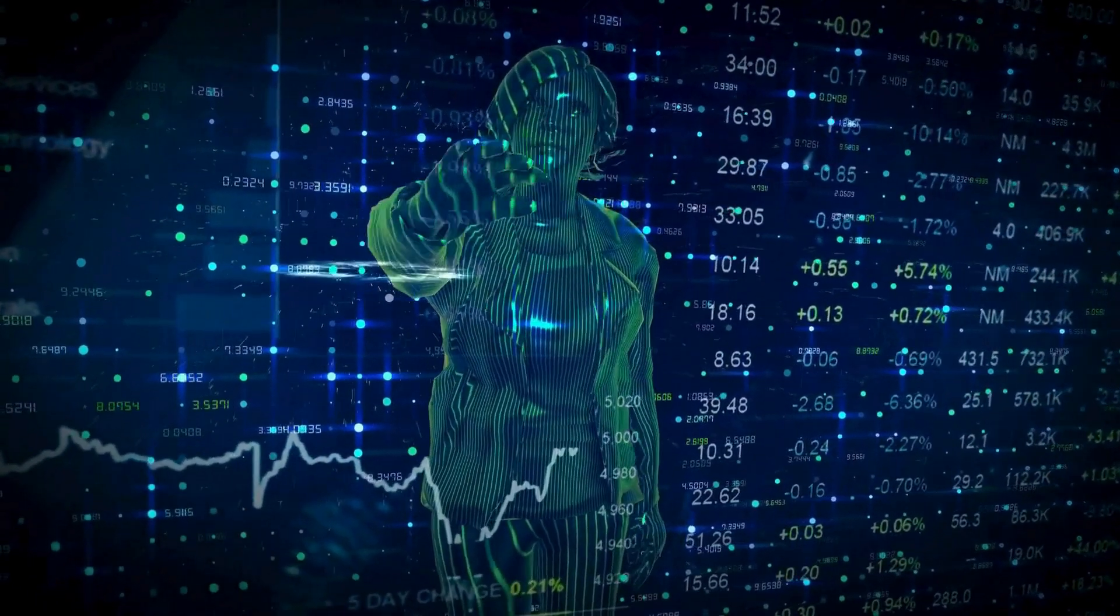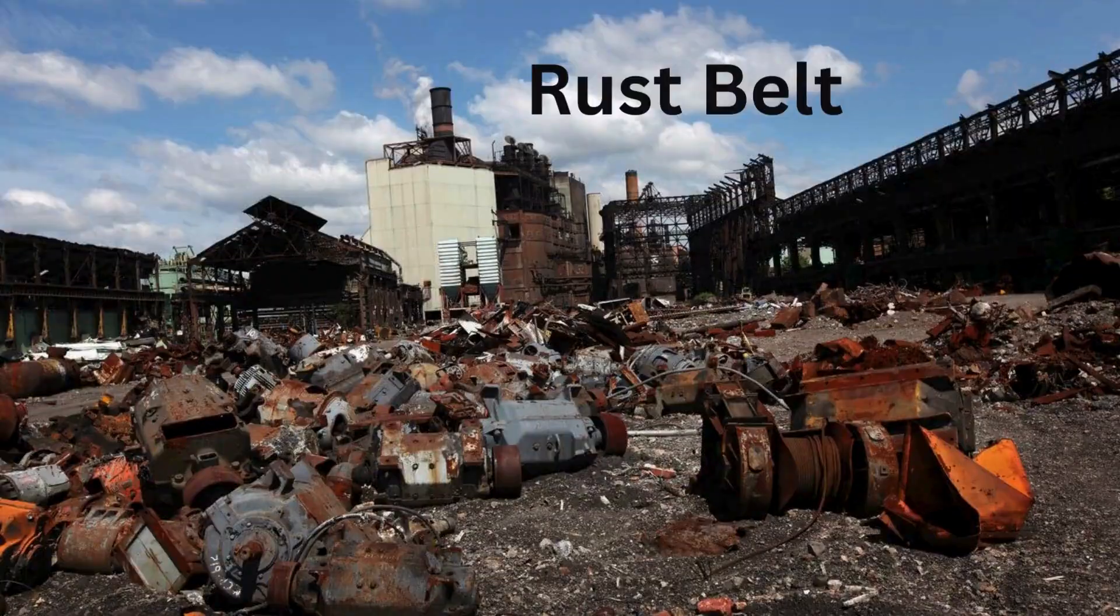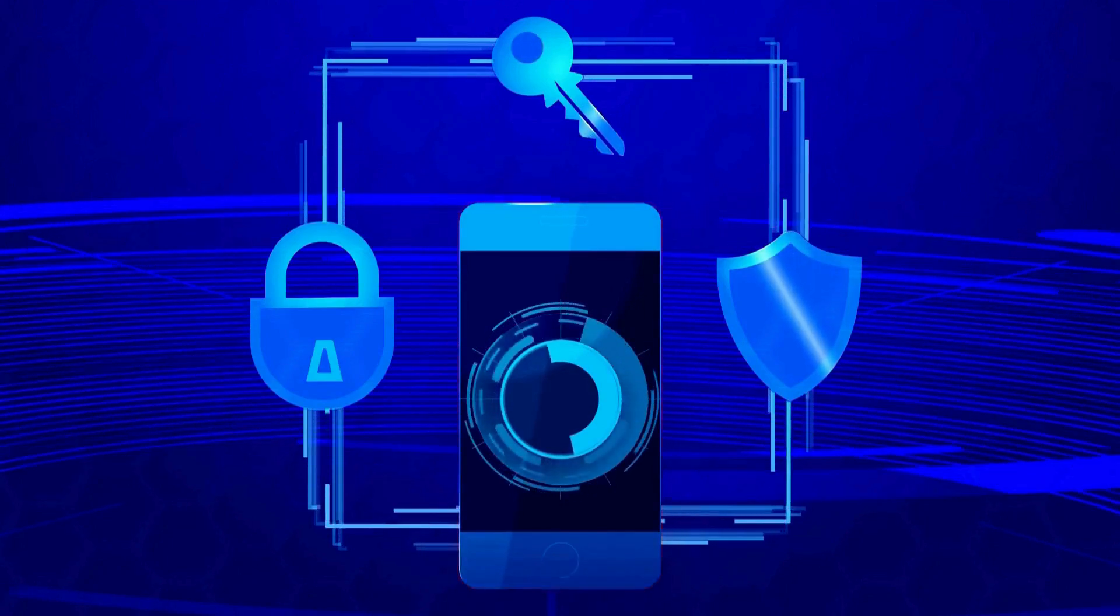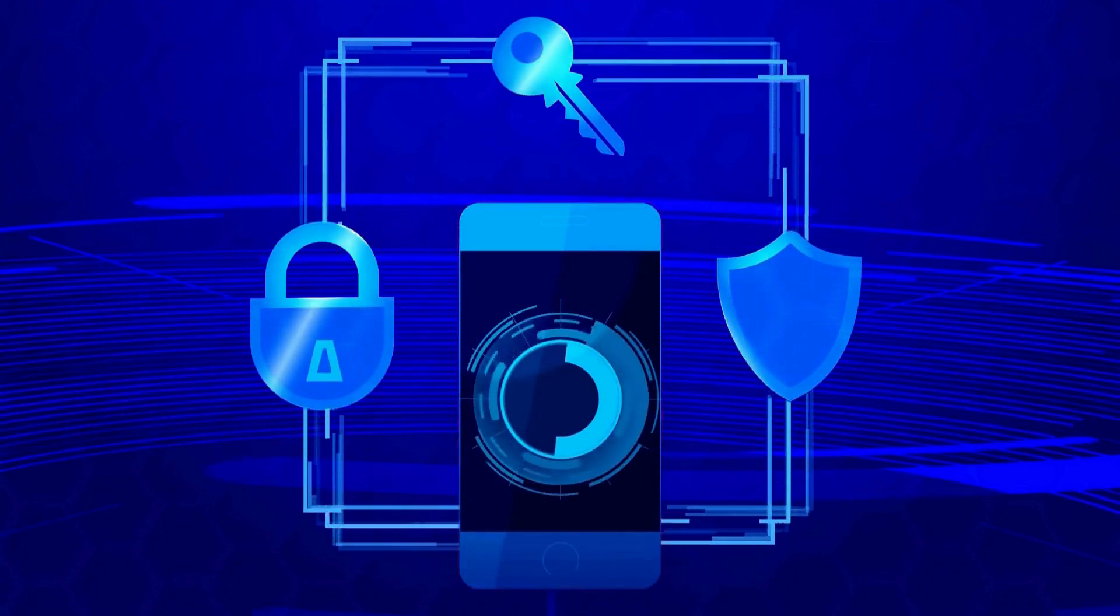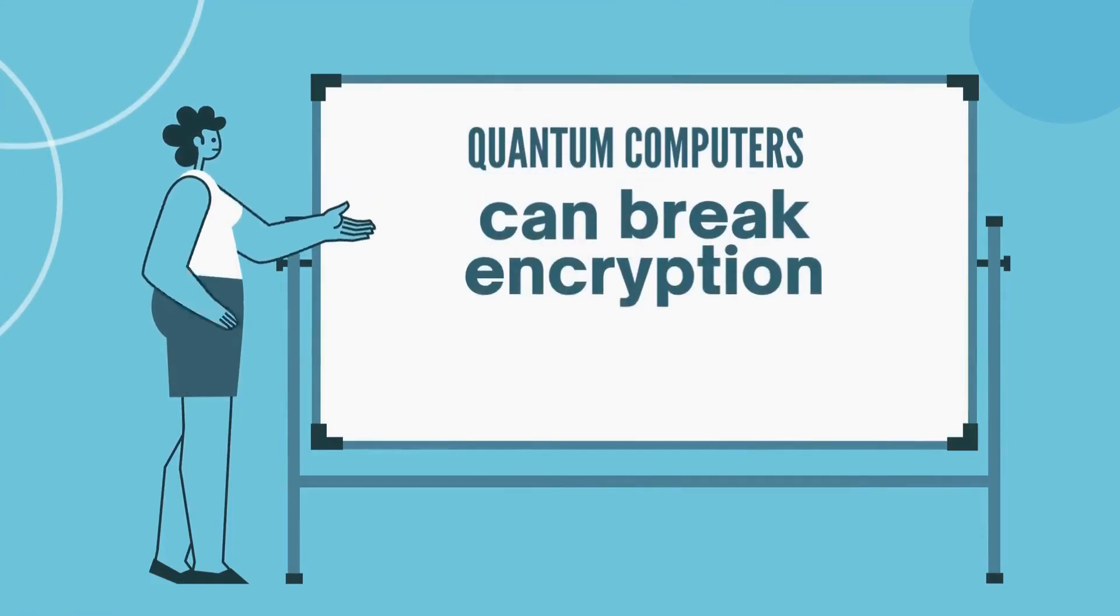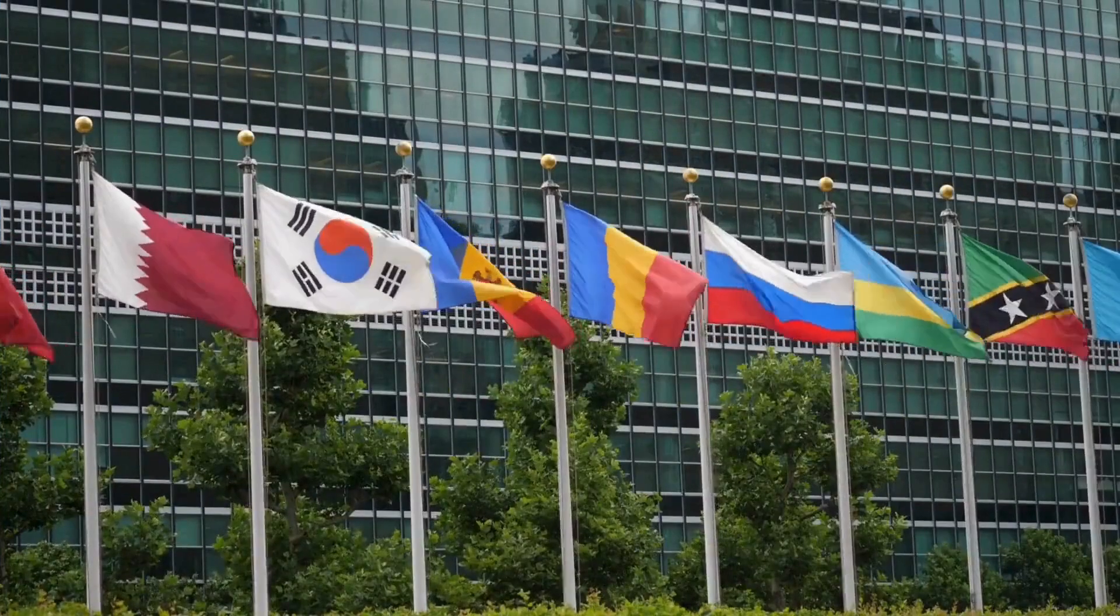The question is who is involved in this race to perfect quantum computers? And the answer is everyone. All the big players are part of this race. Because if they are not, Silicon Valley could become the next Rust Belt. The implications of quantum computing for security are profound. Quantum computers have the potential to break widely used encryption methods. That's why all national governments are following this very closely.